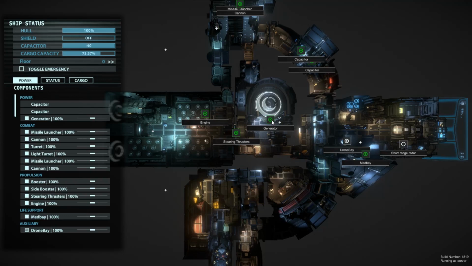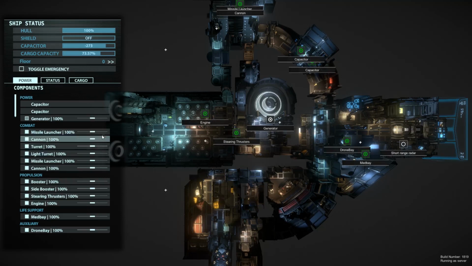So the ship can have a number of generators depending on how it looks. Currently this ship has one generator that is generating all the power. If I turn the generator off, which I'm currently doing, we can see that the power flow right now is very, very negative, and we're slowly but surely depleting the capacitors. Should they reach zero, the whole ship will basically turn off and die. And if that would happen during a firefight, it would take quite some time to boot the whole thing up again, and it would be quite devastating.